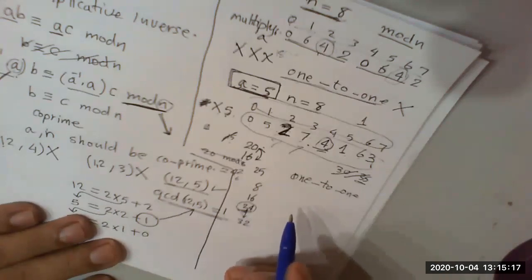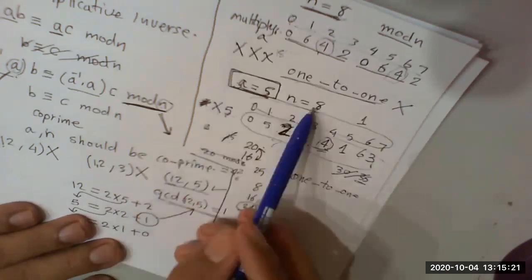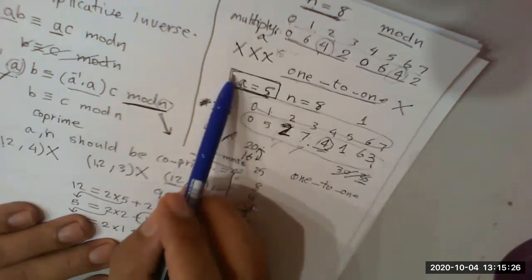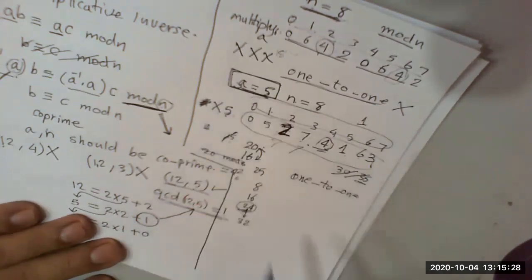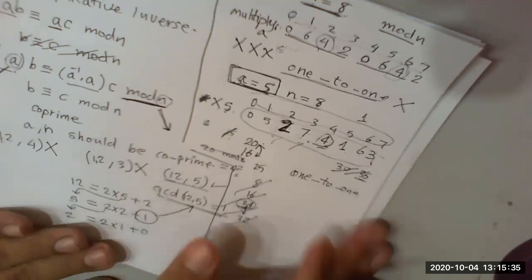No, I'm trying to tell you that if I have two co-prime numbers, I can get the inverse of that number, of A. I'm just describing a property, not giving an example. So let's have an example.